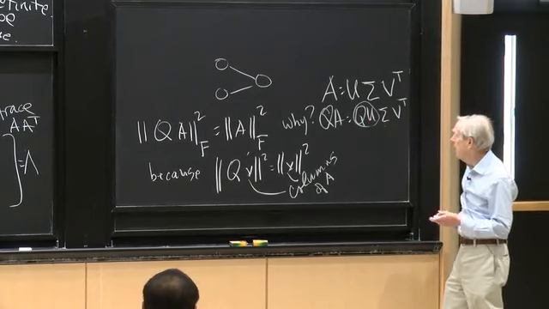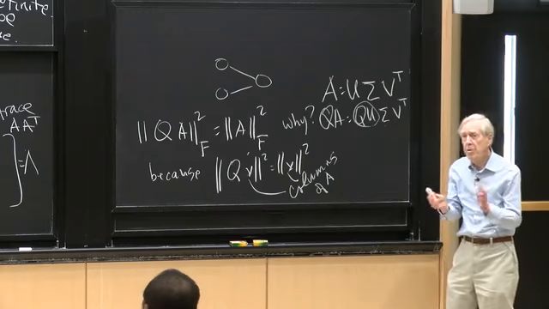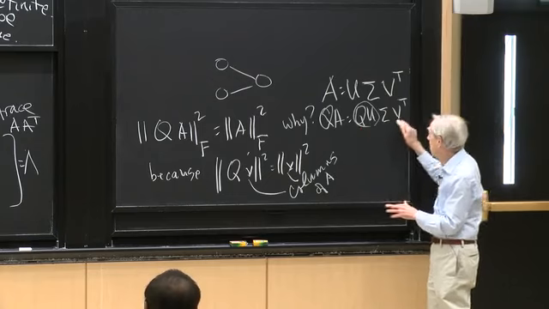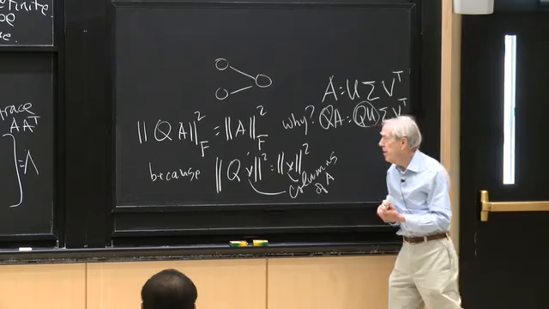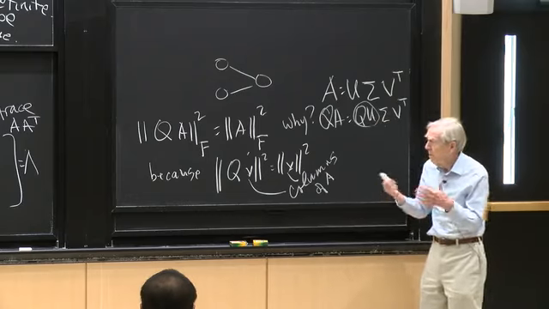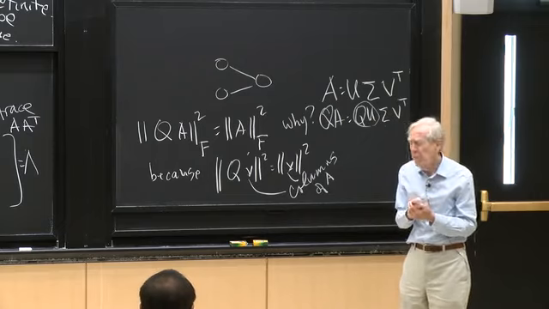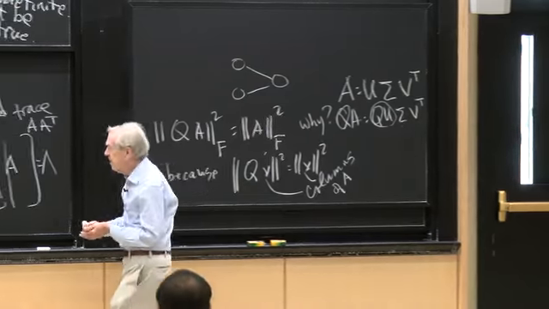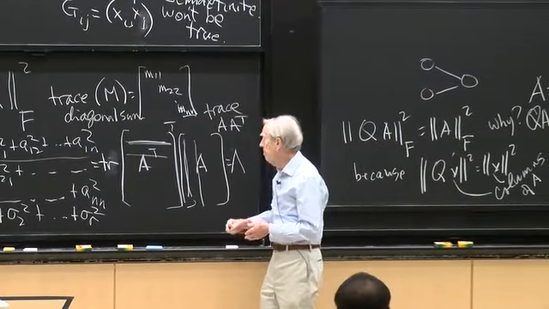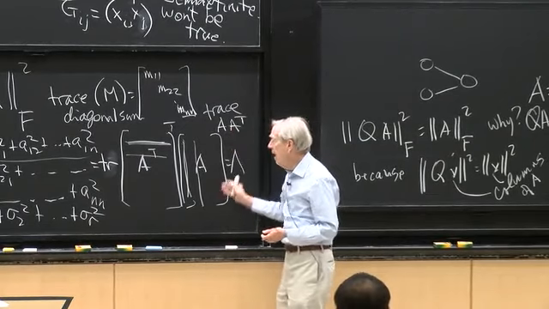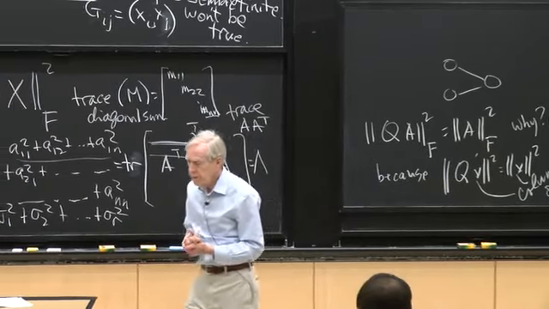They're still sitting there. And of course, I could also do Q on the other side. Same Q or a different Q on the other side would show up here and would not change the sigmas, and therefore would not change the Frobenius norm. So these are important properties of this Frobenius norm. It looks messy to write down in that form, but it's much nicer in these forms.